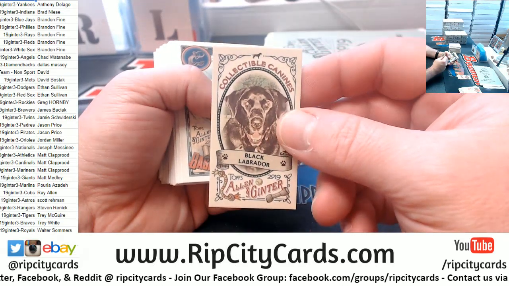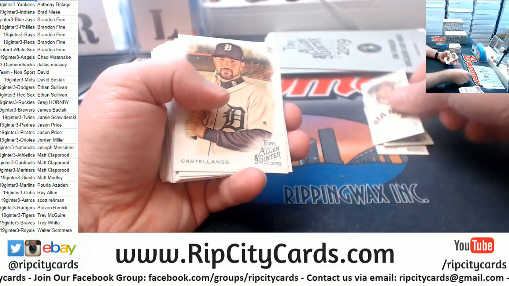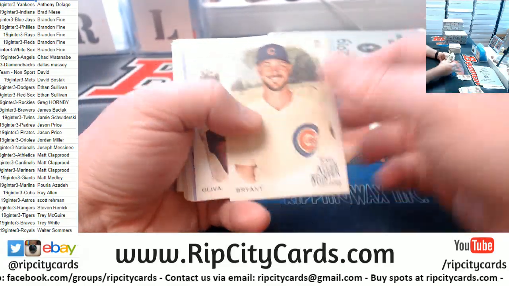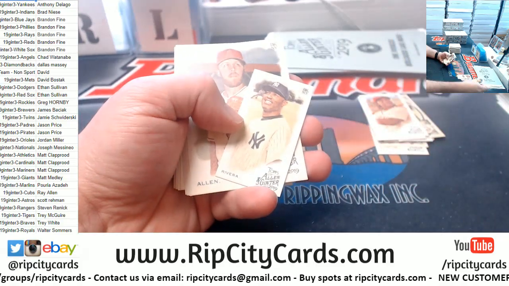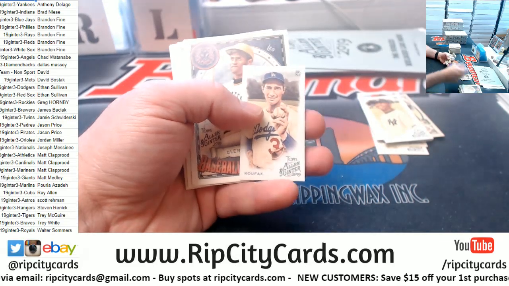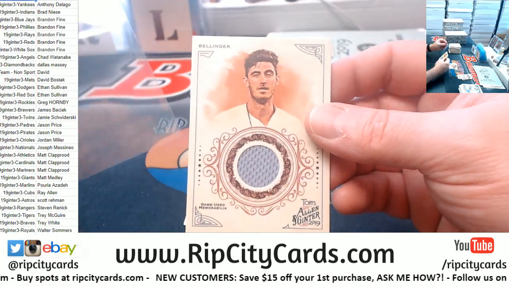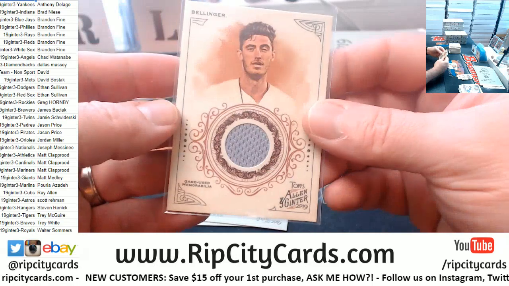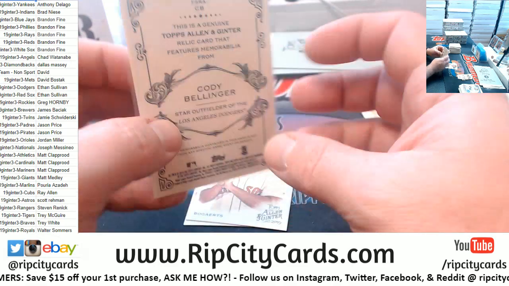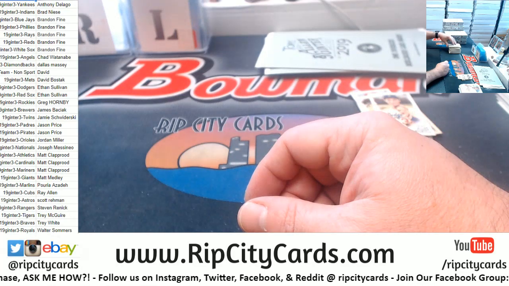A black Labrador. Not to be confused with the yellow Labrador. Crawford. Mini. Franco Mini. Riviera Mini. Koufax in mini. And a Cody Bellinger swatchety card for the Dodgers. Star outfielder. Not no regular outfielder, but a star outfielder.